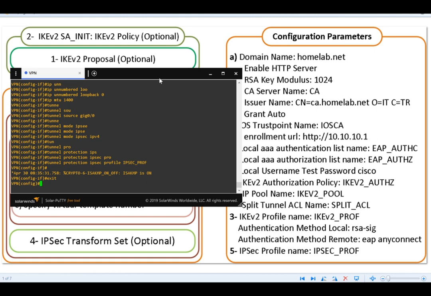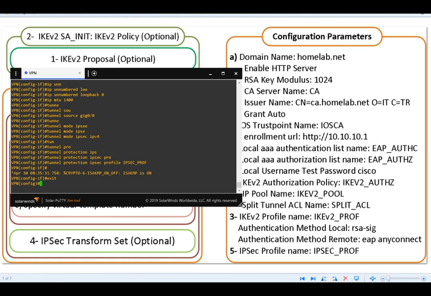Now we need to do some tweaks on the client side. On IOS XE versions older than 16.9.1, the AnyConnect client tries to download the XML profile after login, and if the profile is not available, the connection fails. So we are going to disable the AnyConnect profile download feature on the client itself. To do so, we will modify the AnyConnect local policy XML file. The file is located in this path.